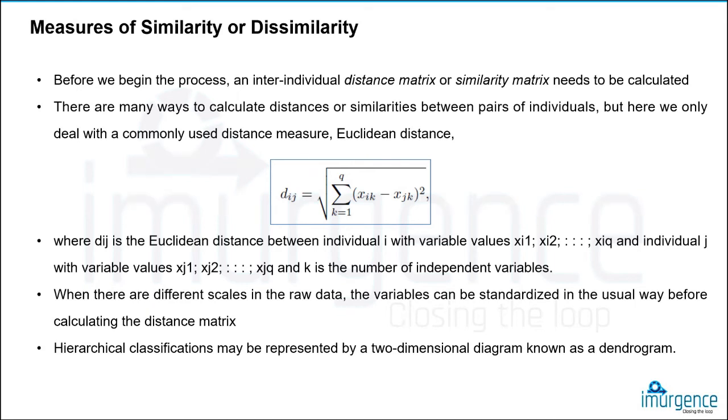Maybe when I segment, within a segment I want to see similar types of observations, and that observation set should be different from some other cluster where the similarity is unique between them but between these two segments they are different. So a Bandra segment and a Borivali segment—when you're looking at from the housing perspective, they should behave differently. Like rental values of property in Bandra as compared to rental values of property in Borivali would be different from each other. That's a dissimilarity. And within themselves, the properties in Bandra would have reasonably an average rental value wherein everybody would be very close to that average value.